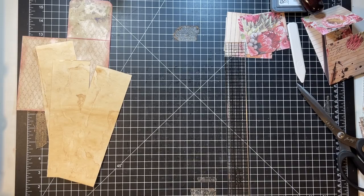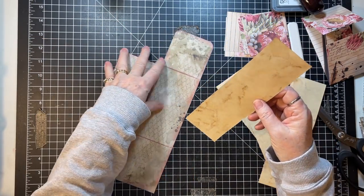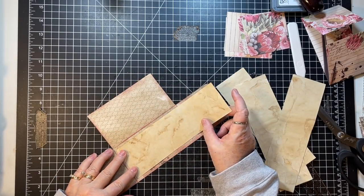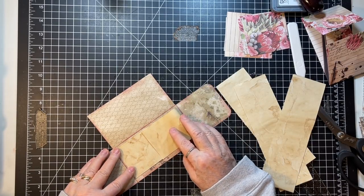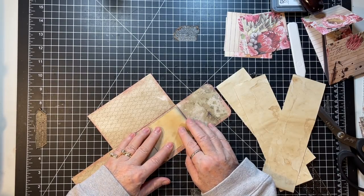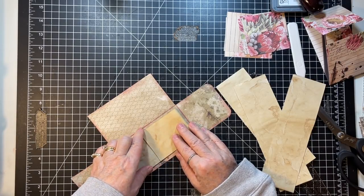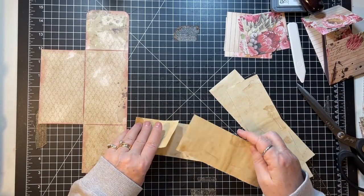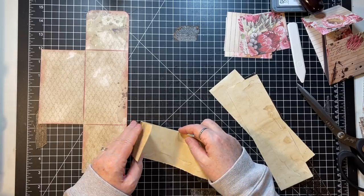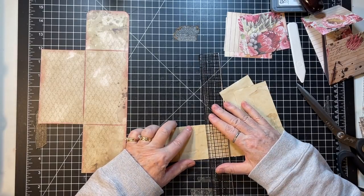Okay. Let's see here. So how long? I think I might do that for the top one, or the one that's going to show, but I think I might cut these off so they just fit in there. I was like, what did I do with my ruler?